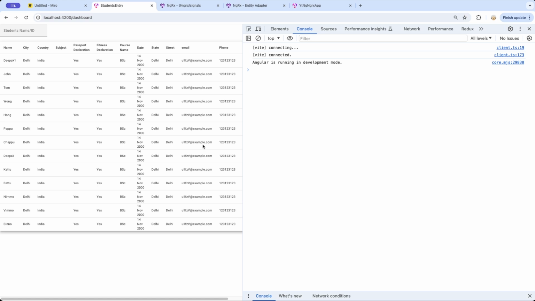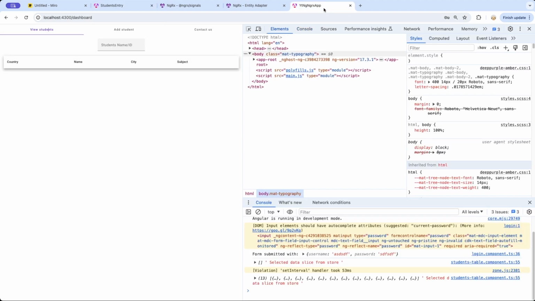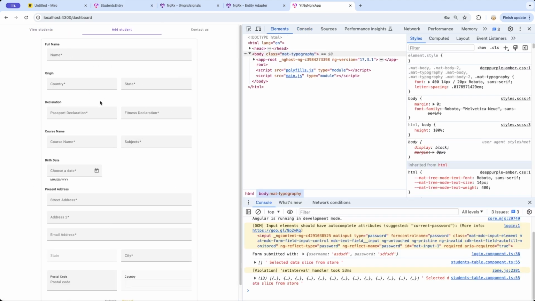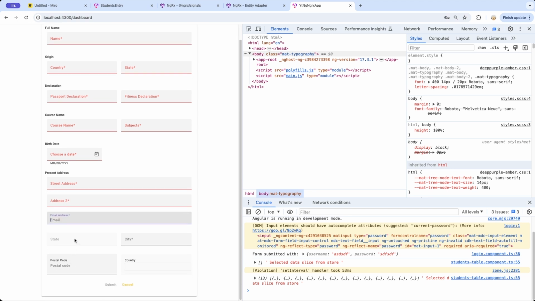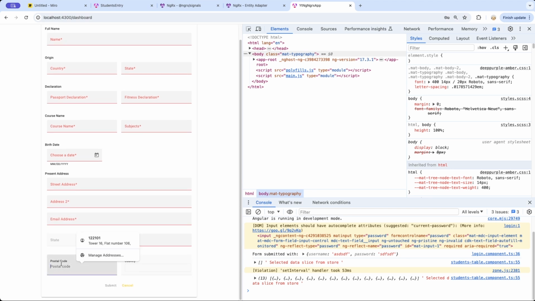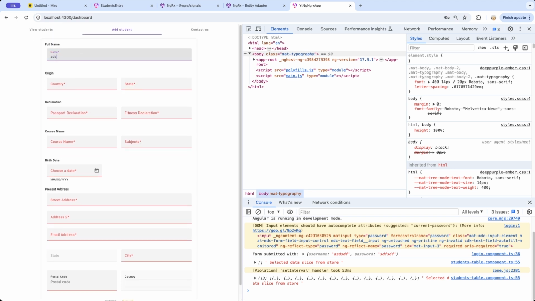At the same time, I'm also going to be talking about the forms, and especially the form which is built on Angular Material. So you can see here the first name, the country, and all of these validations are already in place. That's something which I'll talk to you about, and addresses, email addresses and things like that, all of these are available. If you notice closely, the moment you fill in all the details over here, after that the login button or the save button would be available.